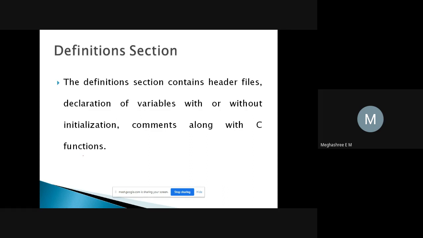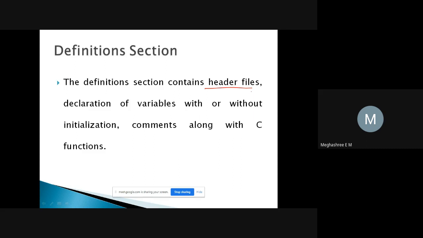In the same way, while writing a Lex program, you have to follow these three sections: definition, followed by rules, followed by user code. Okay. In the definition section, what are the things you can include? You can write header files at the definition section. It's similar to C language code, not exactly C language, similar. So the first definition section may include header files.